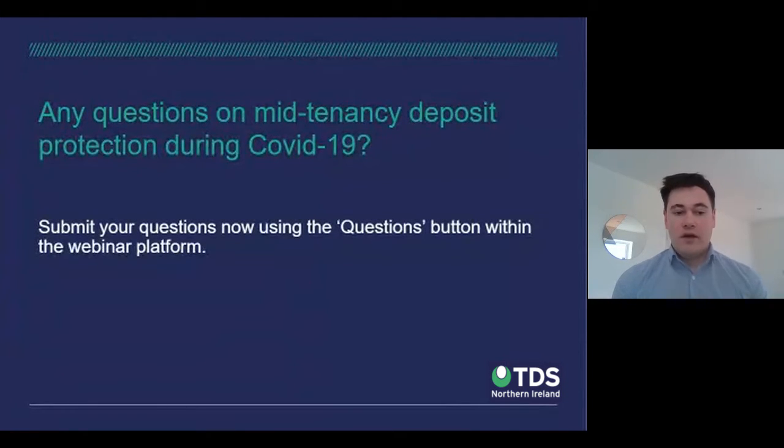Okay, so it is obviously possible. You have the tenancy agreement, which sets out the amount of the rent. If the parties agree between them to waive part of that rent due to certain circumstances, obviously the ones we're experiencing now, I don't see that there's any problem with that. It's the same as, for example, a landlord agreeing to waive a month or two's rent because there's remedial works being carried out at the property. So I think a landlord is well within their right to agree that they can waive part of the rent for a period.